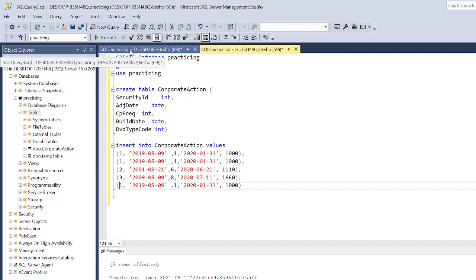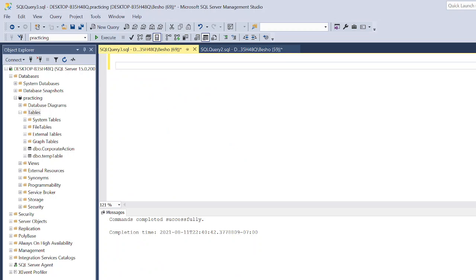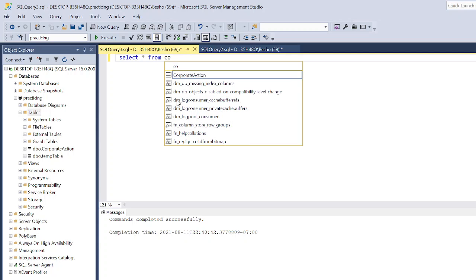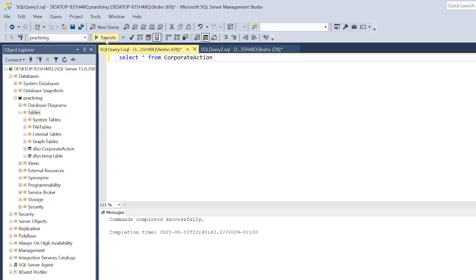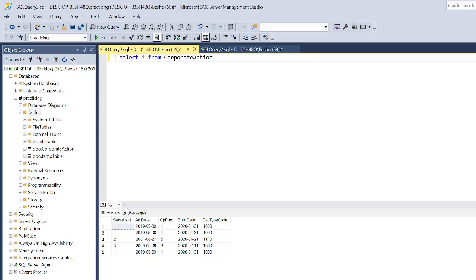Okay, so let's go into the query editor again and take a look at that table in the query view. So again, we have a few duplicates.